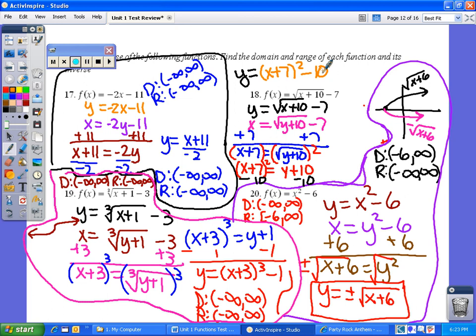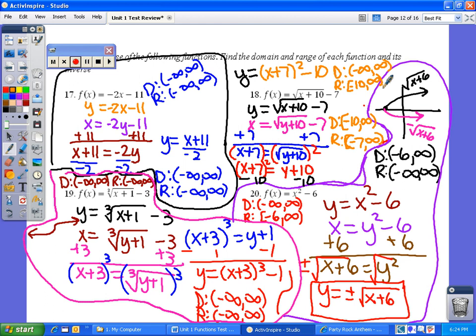Now we went from a root. Roots have a domain that starts at -10, goes to infinity, because we just take the opposite of what's inside this root. And the range will go from -7 to infinity because that's the second number. Quadratics always have a domain of all real numbers. Okay, all real numbers for the domain, but the range goes from the lowest point to the highest point. So it looks like your domain and range switch from quadratics to roots.